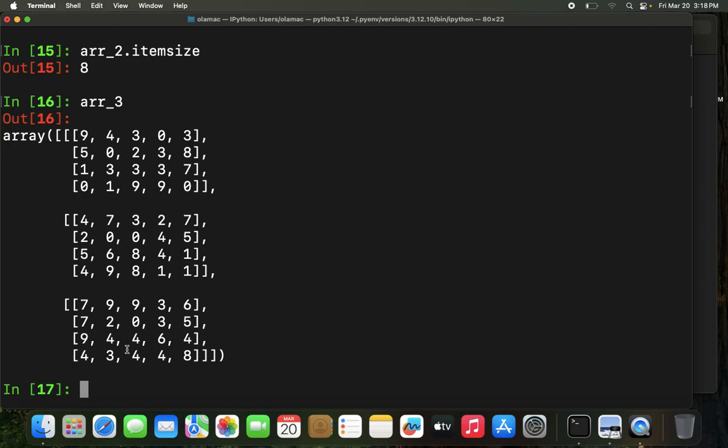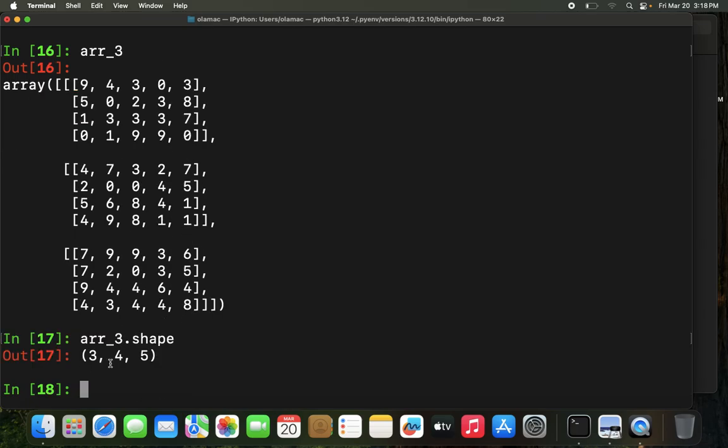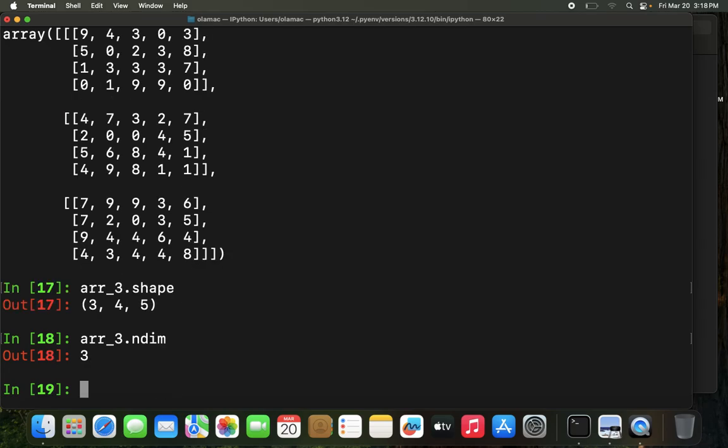If I do array3.shape, there's 3 by 4 by 5. So this is a 3-dimensional array. Much like we had previously, we've done shape, and for ndim, that's 3.